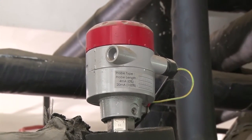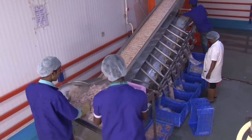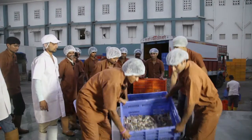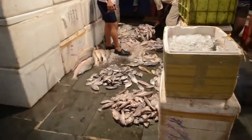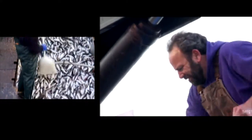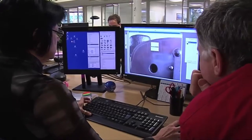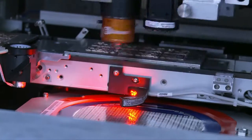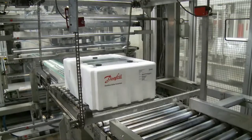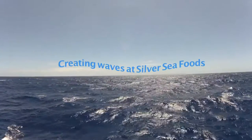Danfoss has also addressed safety concerns, solved defrost problems, reduced human error and helped Silver Seafoods say goodbye to plant shutdowns. In an industry where there is a staggering 30% wastage from the fresh catch, and where globally 8% of the fish caught is thrown back due to damage, you can imagine the importance of research and advancement in technologies to reduce all this. Danfoss has delivered on these fronts and, for Silver Seafoods, has proved to be a fresh sea breeze.